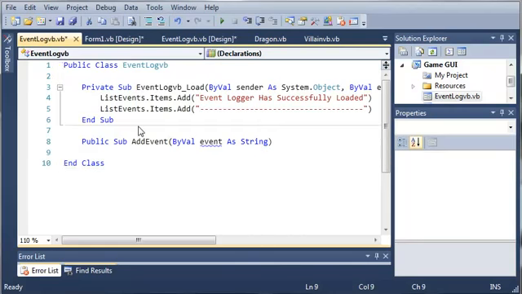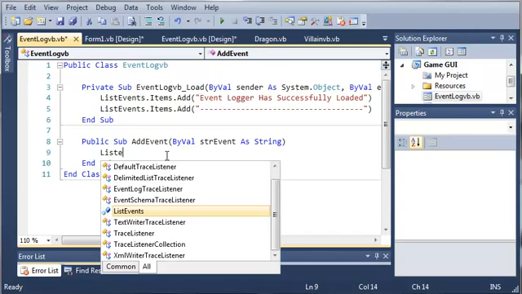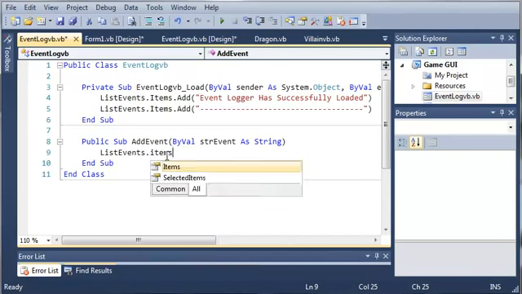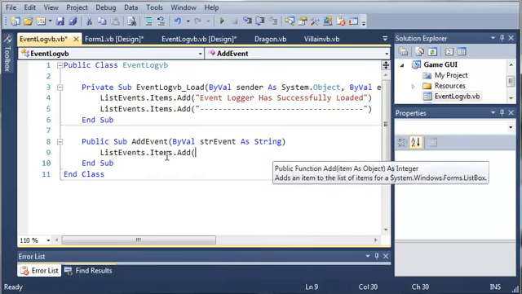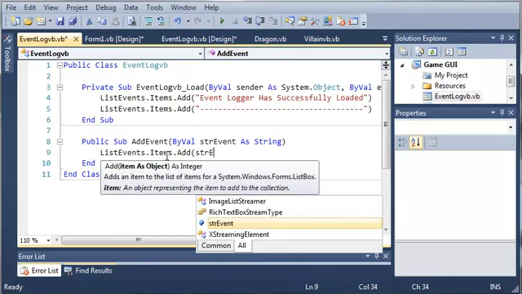So they will pass an event to this. Now event is a keyword, so let's call it string event. And we need to add an end sub there. So whenever somebody calls add event and passes a string to it, we just want to add that event to the list events. So list events dot items dot add string event.